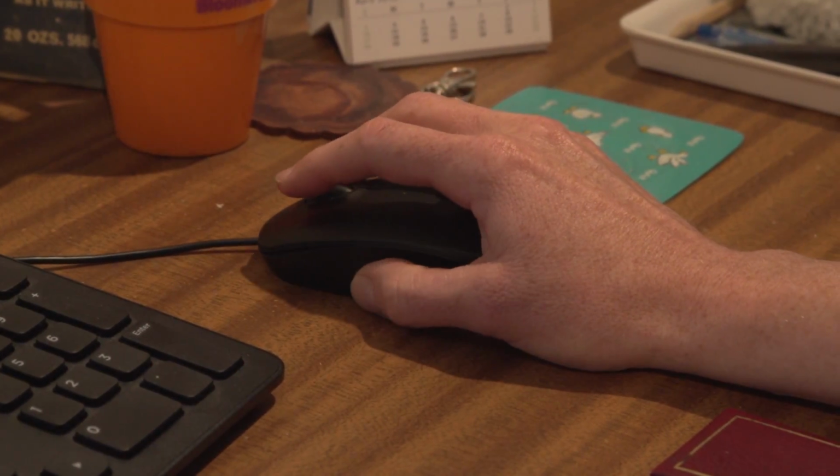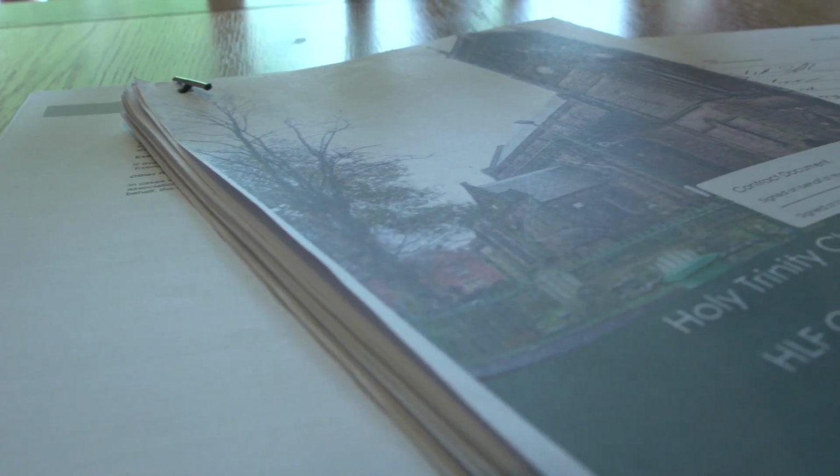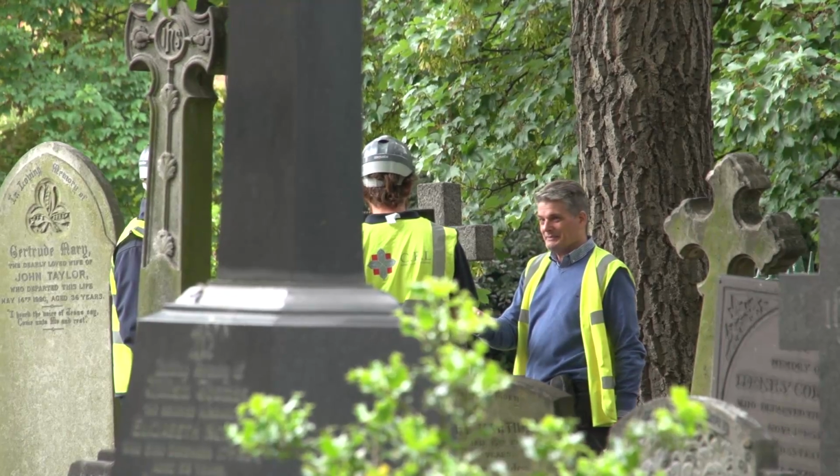And I remember asking my home group to pray with me about the application, because I really didn't know what was supposed to go in. I didn't know any of the terminology. I was like, are we retiling the roof? Are we stripping the roof? What are we doing with the roof? When we got the call through that we were going to be successful, it was absolute elation knowing that we could get started on the project. But at that stage we didn't realise quite how big it was still going to be, or how much funding we were going to need from other people.